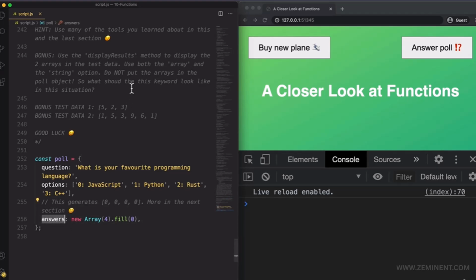But here I want you to really display simply this array, and this array, of course, do not put this array inside of this poll object. Now you should use them individually. For doing this, you have to really think about what the this keyword should look like in this situation, and then you basically need to set the this keyword accordingly.